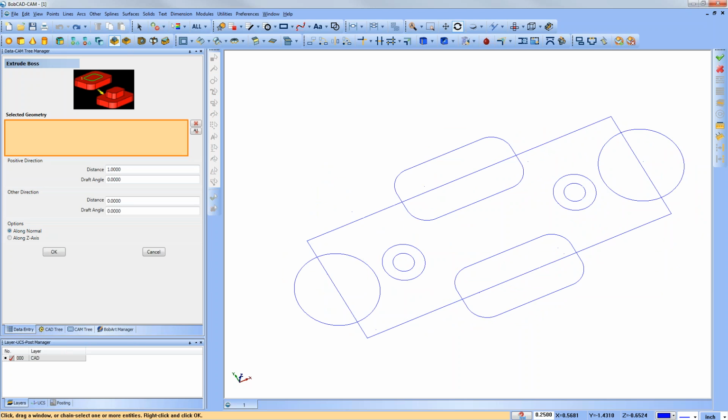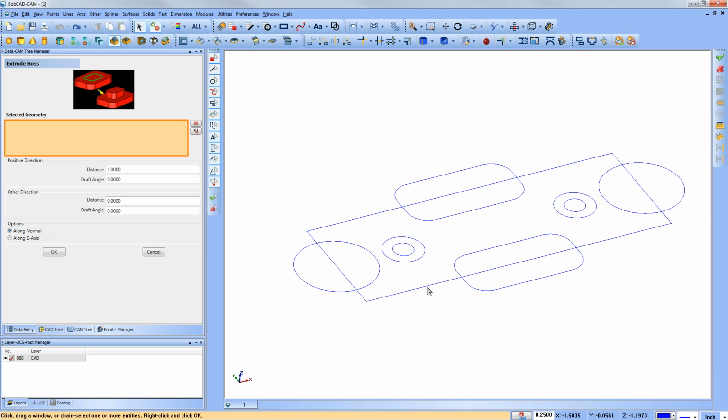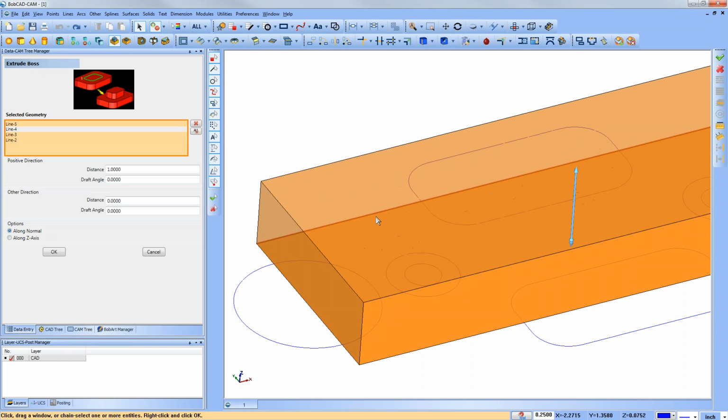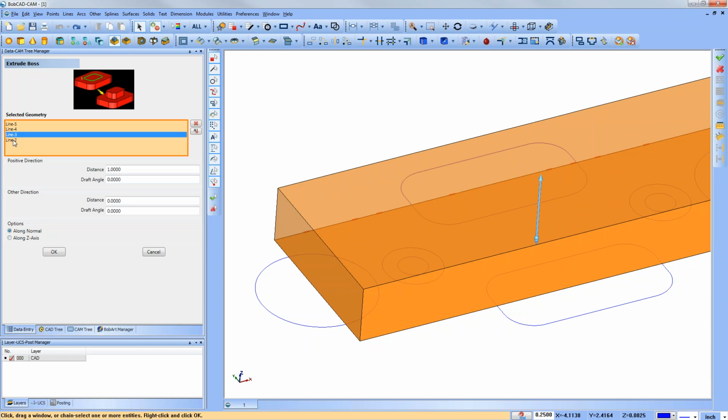That's very important. Going into an extrude, I'll chain select this part here, and that gives me a preview. The nice thing about the preview is you see what you've got while you're working on the part. I have selected the lines for the entity selected for this geometry. If I click on them, you see them highlighting. Maybe difficult to see, but they do highlight. It gives an idea of what's selected.